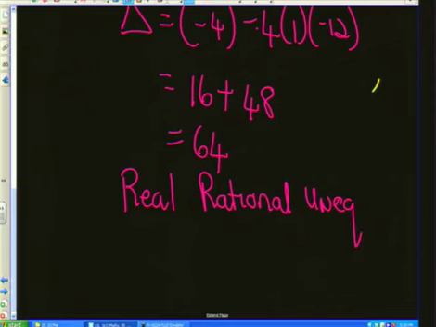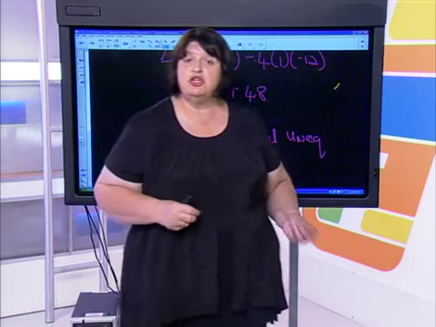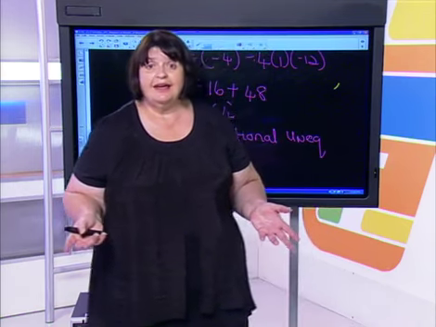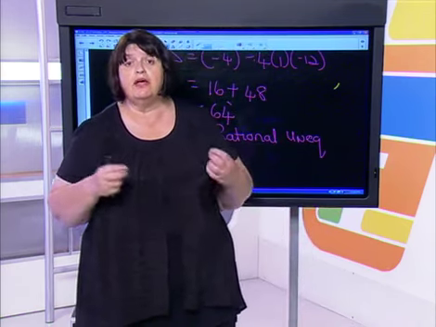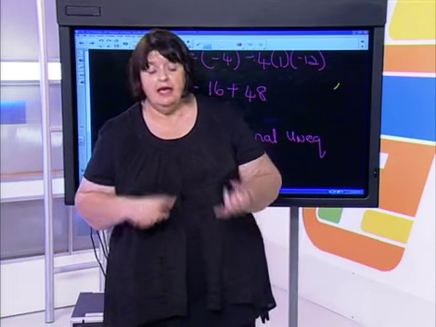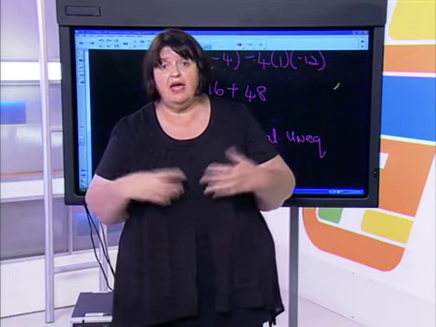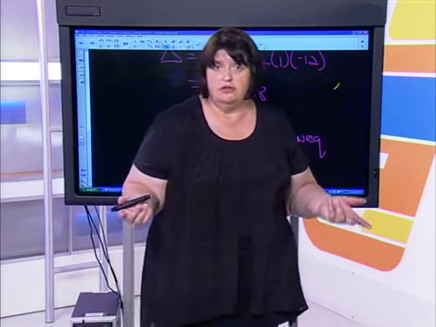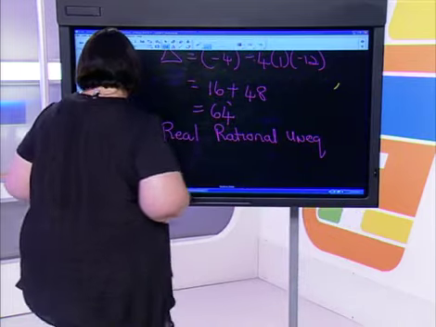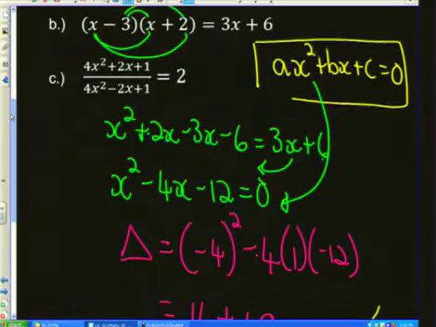Now, basically, when you do get a perfect square there, that means you could have just factorized it normally. So sometimes this is a useful thing to know when you're getting a quadratic equation. You look at it and you think, I don't know if this thing factorizes. So if you work out the b squared minus 4ac and it gives you 0 or a perfect square, you can factorize your question. Right, so that was very similar to the first one. Let's see if the last one's a bit different.